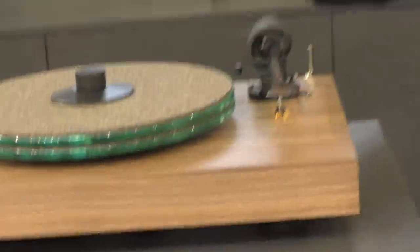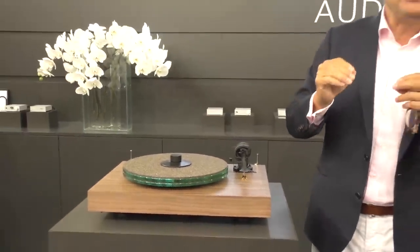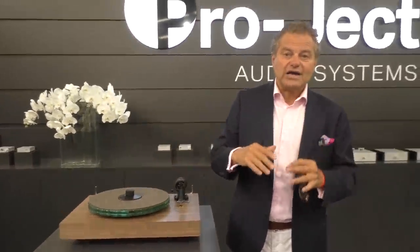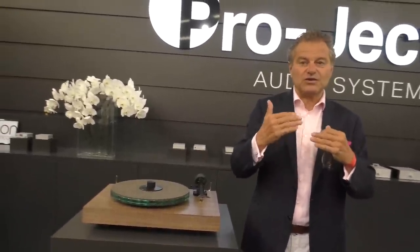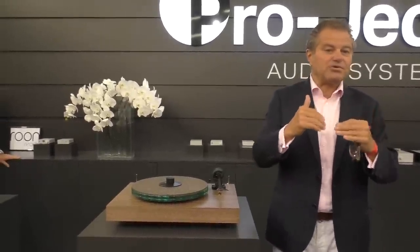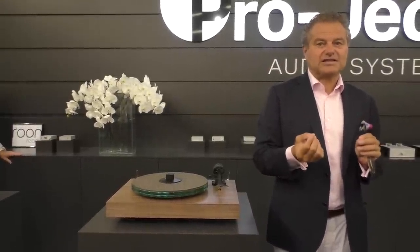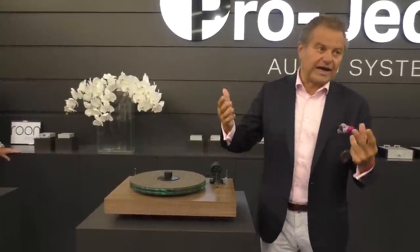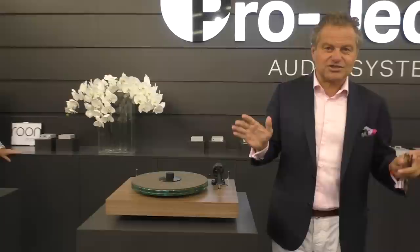The tone arm is from the Classic, and it's, as the Classic, an aluminium carbon design. Why? Because the stiffness of carbon is very interesting, yeah? And the aluminium makes a natural damping, which you would like to have on the carbon. Because when you measure the Debut Carbon, it has a lot of advantage in speed, but you have some resonances, yeah? Which you don't have here. Okay, it's more expensive, because to combine aluminium with carbon is another story, yeah?